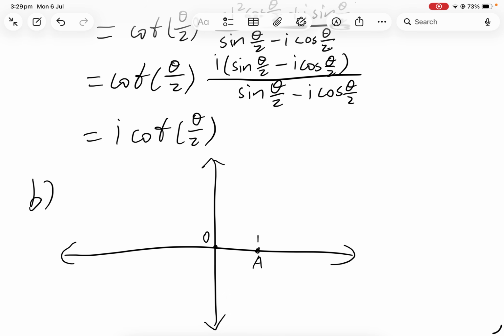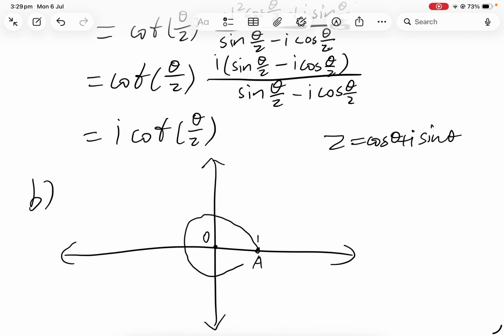Actually, no, it isn't. Z is cos theta plus i sin theta. What does that mean? That means this is a part of a unit circle. So that means that Z must be in the unit circle. Wait, let me think about this. Yes, it does mean it's a point on the unit circle here.